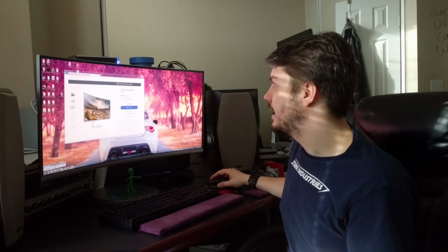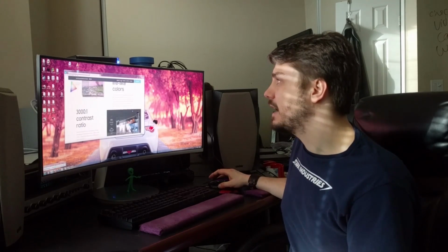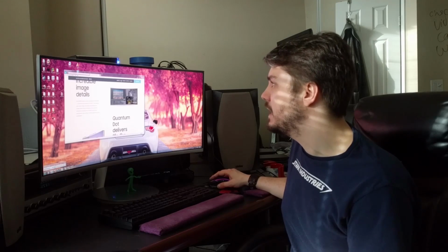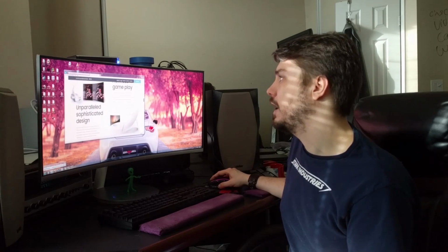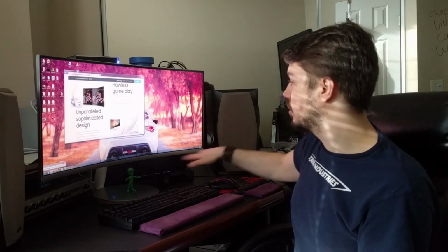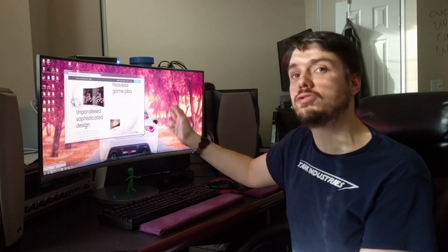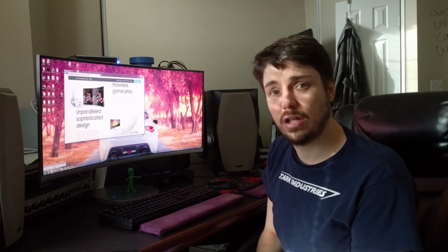This is just their website I was using here to look over their specs and stuff. They claim it's got 125% sRGB coverage, 3000 to 1 contrast ratio, flawless gameplay, and it's a 1500R curve, which means this is, I think, the most curved monitor you can get, at least at this size. I haven't seen anything else that low of a number.